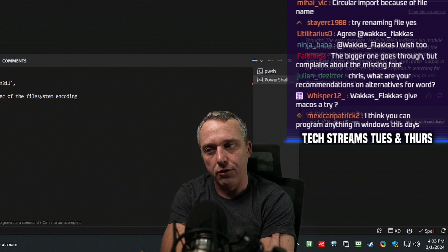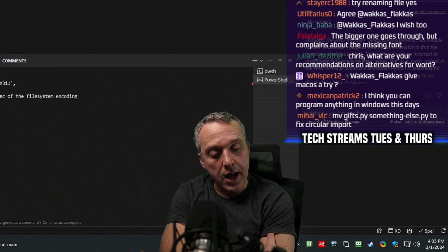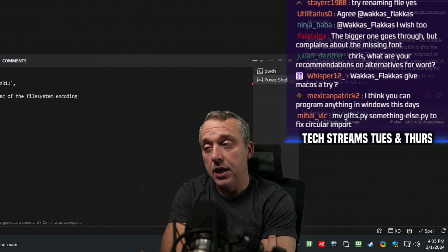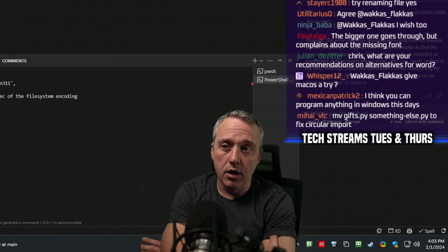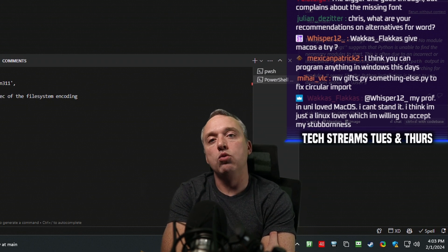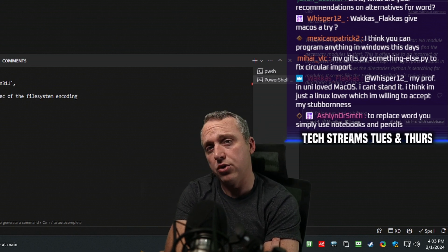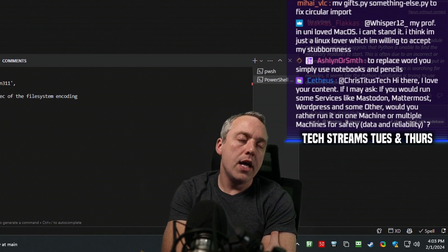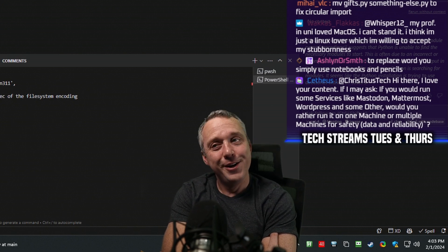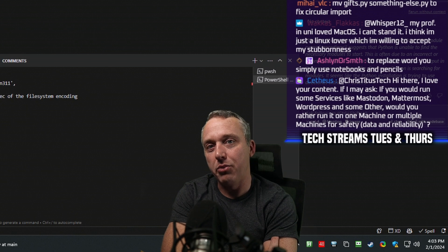I know it's just Google trading one evil for another. But why I say G Suite is because even in a business setting, let's say someone hands me an Office document — I know G Suite's going to ingest that document better than Office will. A good example: let's say you have a document with 10 revisions, it's over a decade old, and it's seen three or four different versions of Microsoft Word. Inevitably, what happens is you run into a massive load of compatibility issues with prior versions.